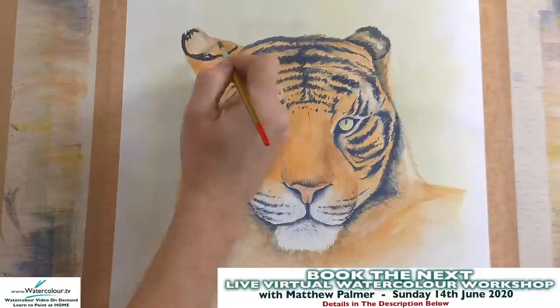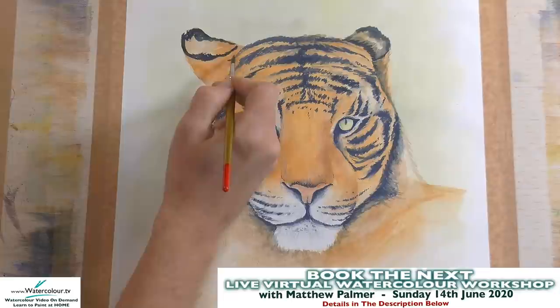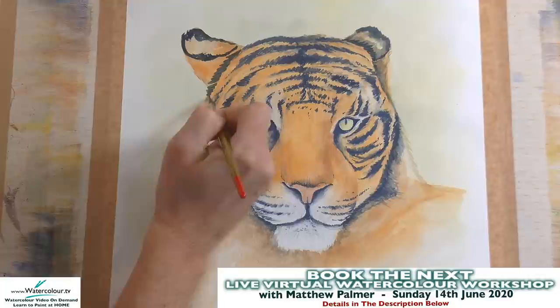That's all nice and dark around. There's a big, big chunk of dark paint coming in. And again, down here, pretty much all dark down that edge, because that'll really separate the ear from the head.